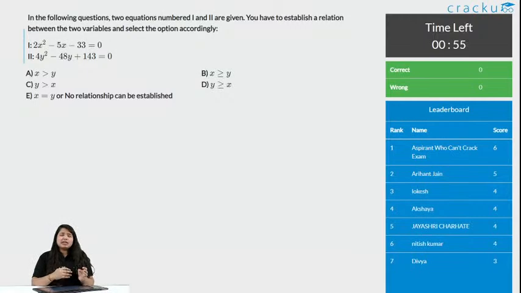Maximum people ask, shall I focus on the speed, or shall I focus on the concept or accuracy, what is more important, accuracy or speed? These types of questions come to mind. First of all, taking the same example, chalo, you are riding a bike, and you can increase the speed of the bike or the car when you know how to ride that bike. Similarly with the questions, you can increase the speed of solving when you know how to solve the question. As you are very used to solving that question, you can definitely do those questions very quickly. So, first build your concept, then accuracy, then comes the speed.